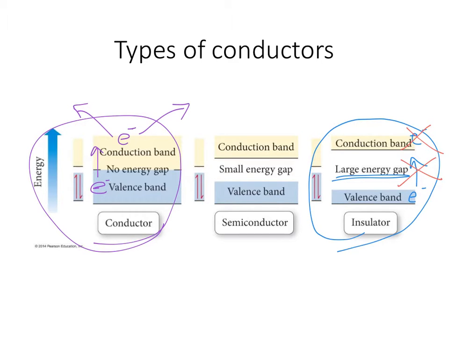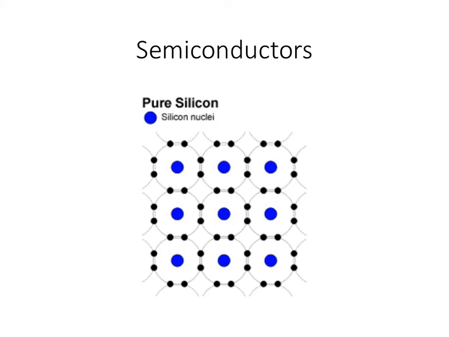Well, this time we're going to be talking about semiconductors, so there's a really small energy gap in between the valence band and the conduction band, and electrons can move up to the conduction band to move around, but it's not really easy, so they also can not, and so they're going to kind of go somewhere in between. So a semiconductor conducts electricity somewhat, but just not very well. For example, silicon is a good type of semiconductor.